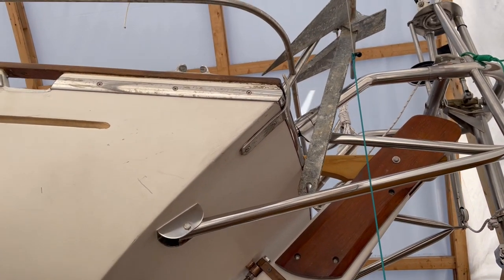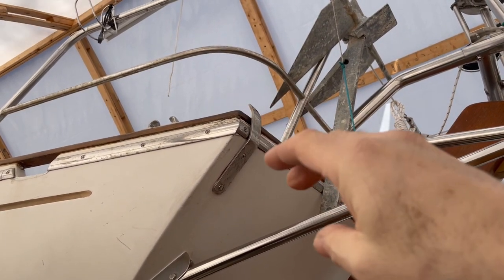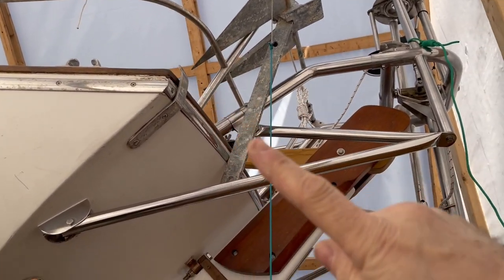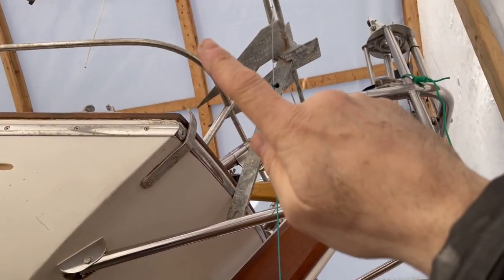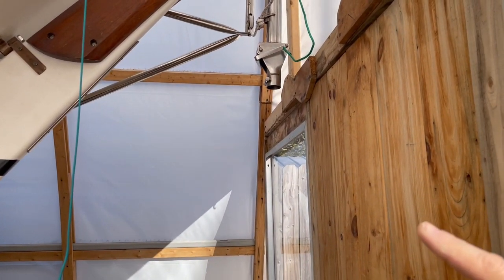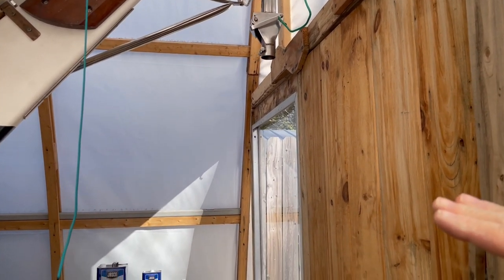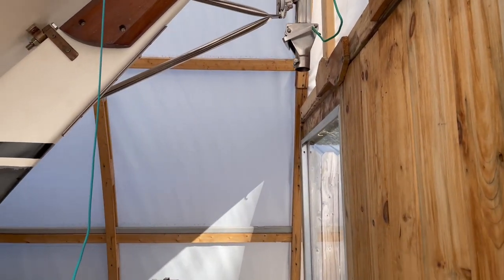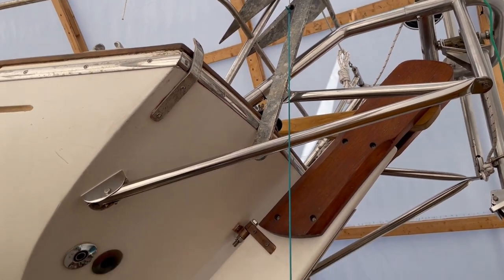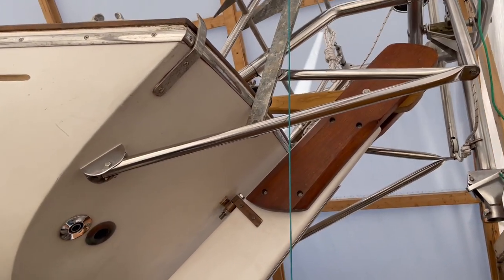To determine the actual length of the oar, I stood up on the seats - not on the cockpit floor - and measured at a 40-degree angle coming down to the waterline, all the way up to where my chest would be when standing. That would be the length of the handle with a little bit of the blade sticking out, so three quarters of the blade should be in the water. I determined 13 feet 3 inches. The freeboard here is only 27 inches, so 13 feet sounds about right.